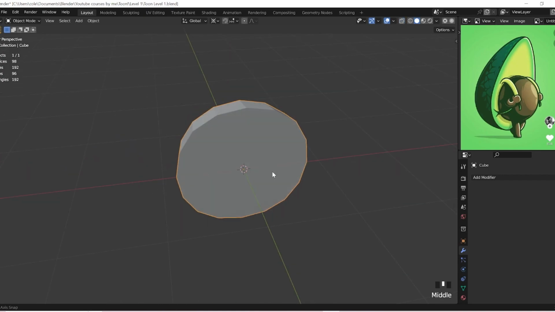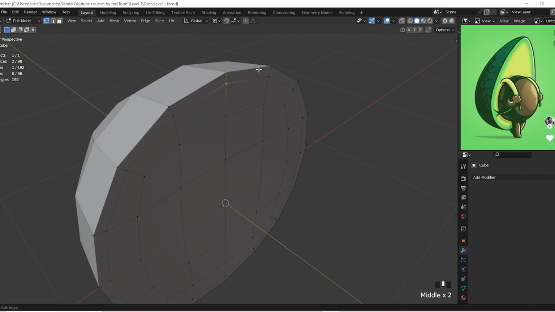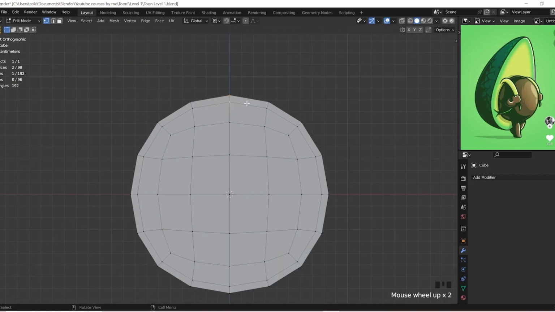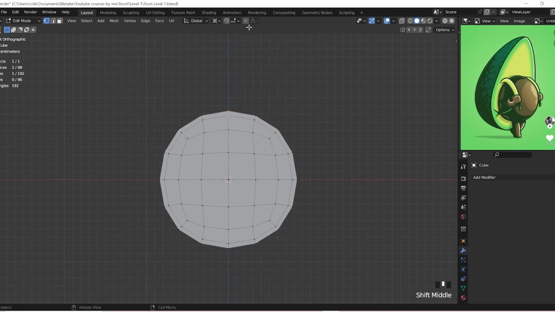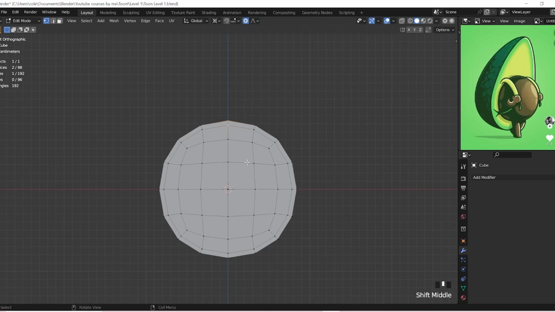So we have that. And now I'm going to take these 2 vertices here, go to the front view, and pull them up, but with proportional editing. So click on proportional editing, connected only, and let's go.